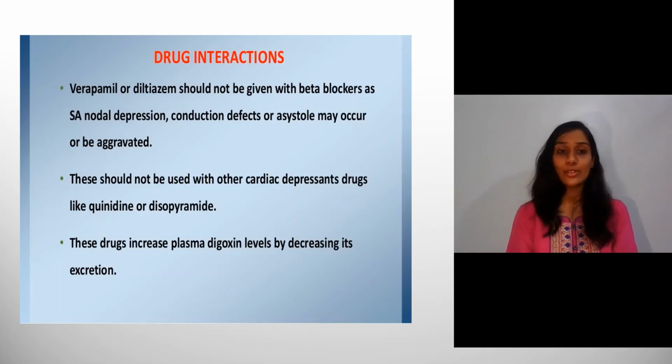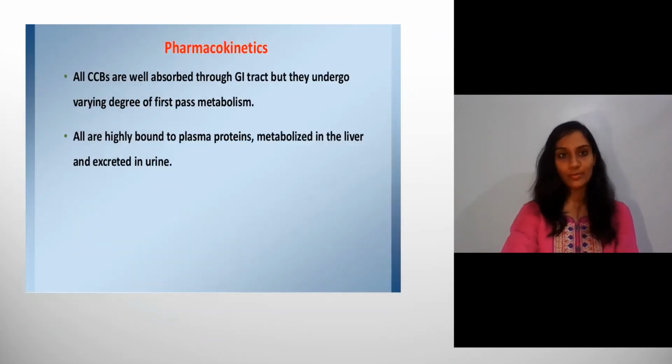The drug interactions, right? So as I've discussed earlier, verapamil or diltiazem should not be taken with digoxin, or by a patient who is on treatment with digoxin, because it increases plasma digoxin levels by decreasing its excretion. Then it should also not be given with beta blockers, right? Then it should not be used with cardiac depressant drugs like quinine and disopyramide.